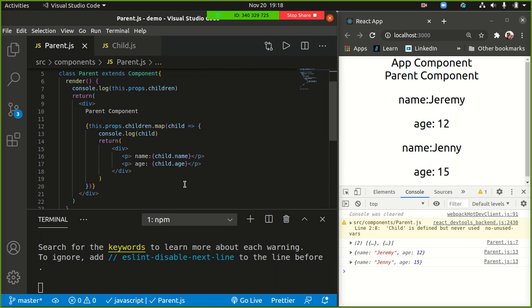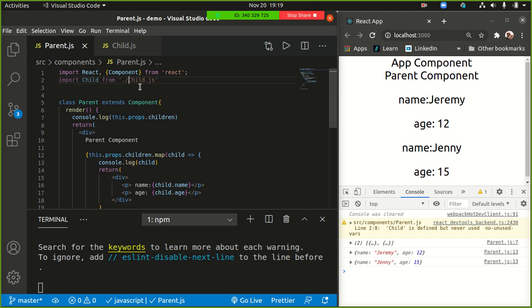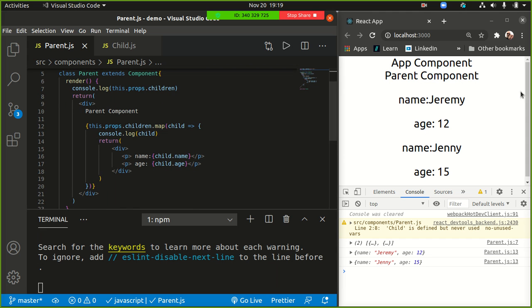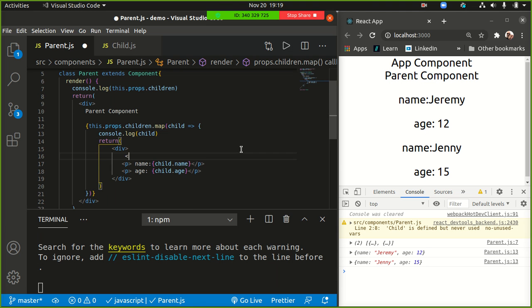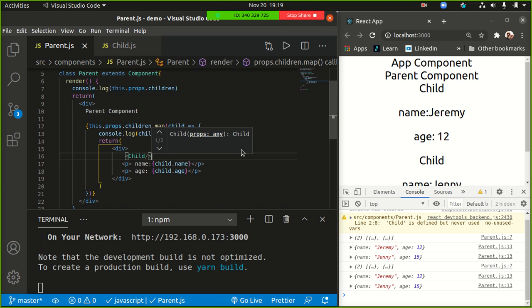Let's start with calling the child right here and have it show up for each one of these. So this is what my child is rendering right here. Each time through I'm rendering my child component and the 2 paragraph tags.